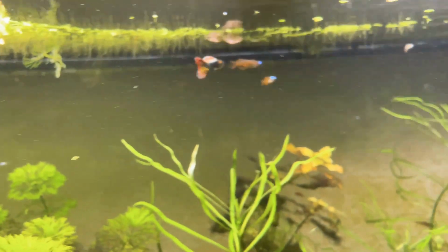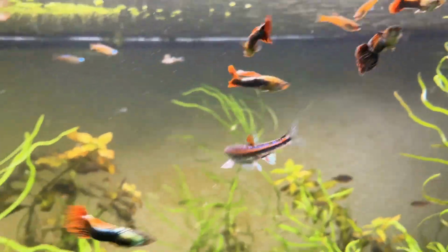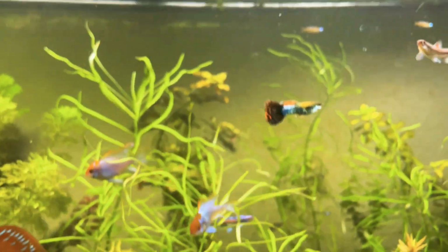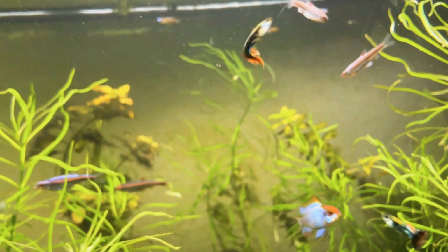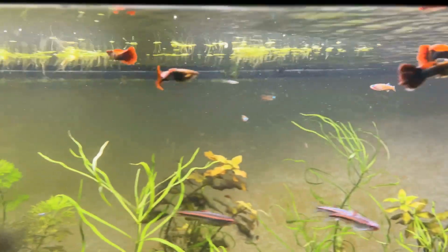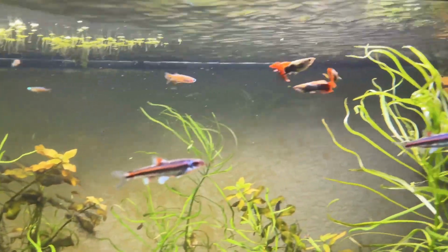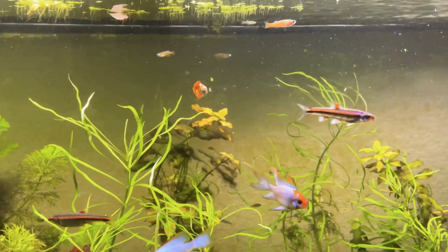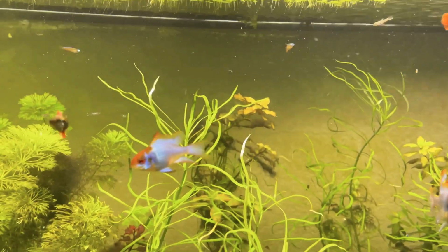I also have a bunch of my guppy culls, including some red dragons which I bought from eBay, and they don't really breed true at all, to be honest. So I've been trying to line them out a little bit. They've just been throwing a lot of funky stuff. They still look really beautiful, but they've been throwing a lot of random colors. You know, what can you do? I really do like them, but I was hoping they'd breed true. Obviously that's not happening, so we'll see how long it takes before they start breeding a little more true. That's my end goal with them.